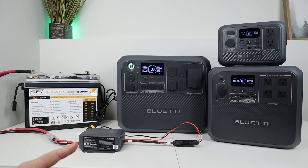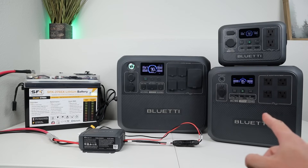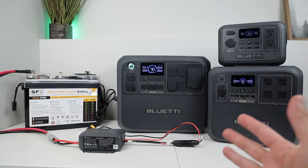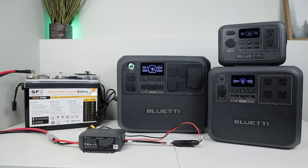I really like this product because of the adjustable voltage. This device will basically work on any power station, especially any power station that Bluetti has released. It's super easy to connect up — you just have the MC4 adapters, so as long as you have the solar charging cable for your power station, it connects right in and starts charging. The only thing you have to do is adjust the voltage, and that's easy through the smart app. But let's see how this works with a few other power stations.